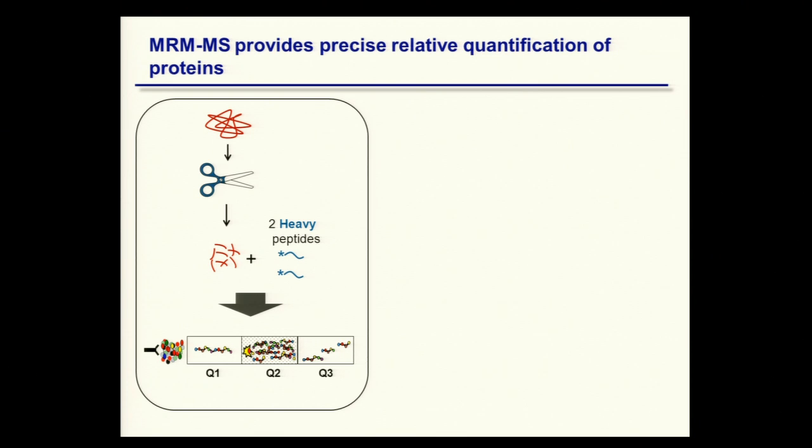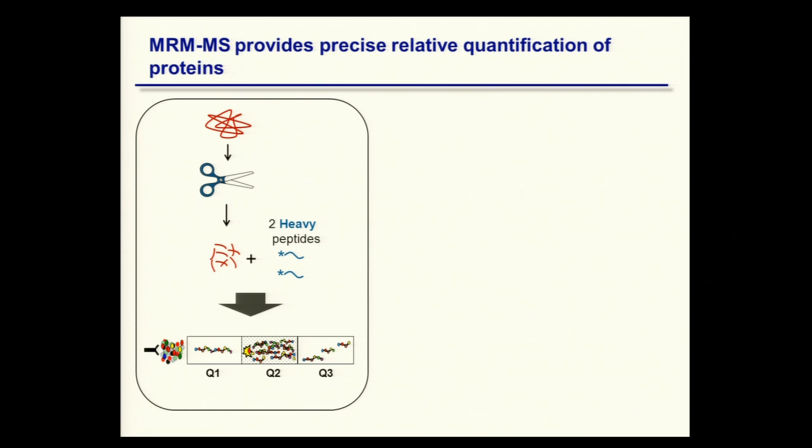Okay, MRM-MS provides precise relative quantification. As has been said a lot today, we always digest our proteins. So let's say we have a protein of interest, we digest it into peptides, and usually, what I haven't said so far, when we design the MRM-MS assays, we target 3 to 5 peptides initially. We try to start with more because we may actually lose some throughout our MRM assay optimization. But we hope to get at least 2 peptides, at least 2 assays configured at the end of the day.